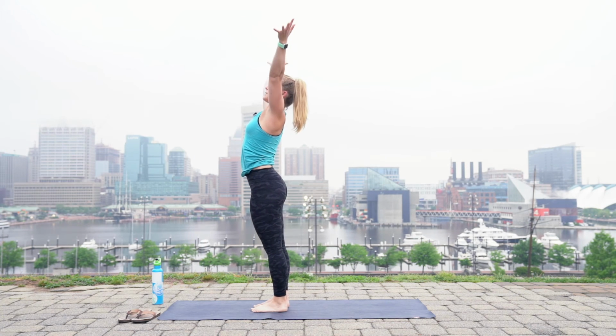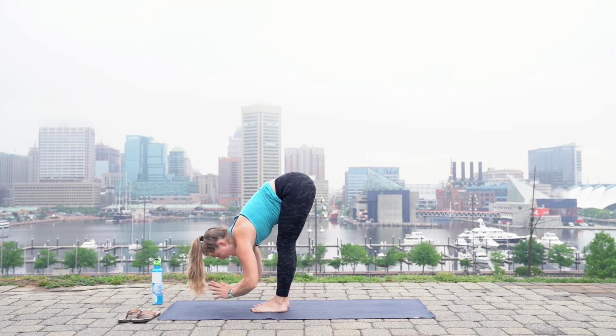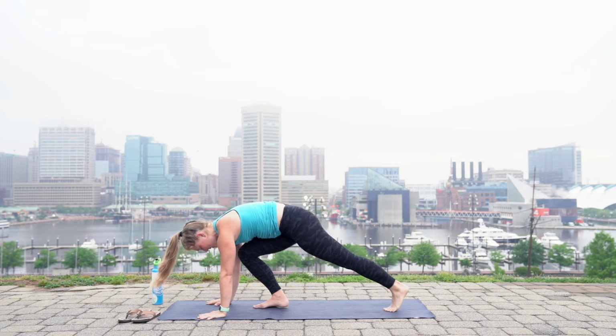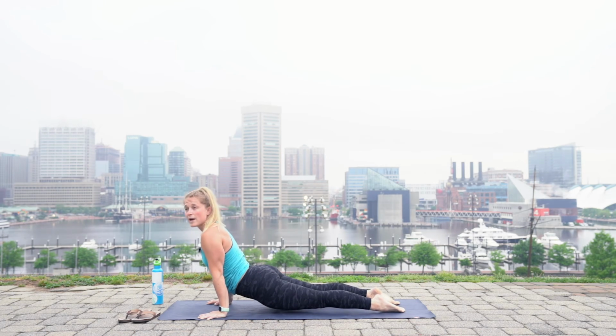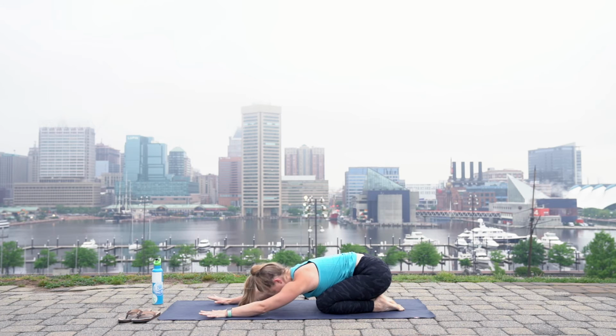Inhale, reach high into the sky. Exhale, fold forward. Halfway lift your spine. Let's finish with a vinyasa before we rest. Step back, lower slowly. Inhale up, and let's go ahead and come right to child's pose. So bringing your tailbone back and dropping your forehead down.